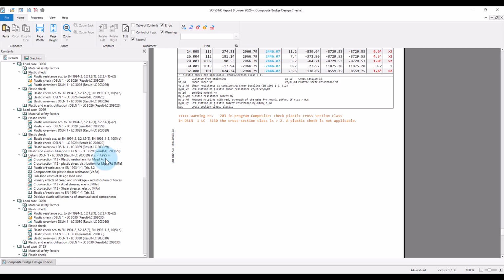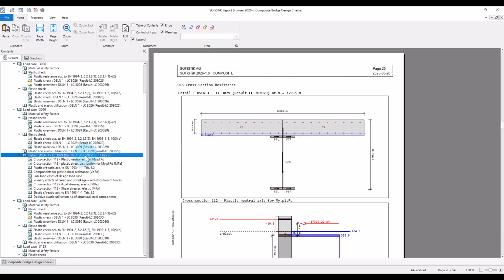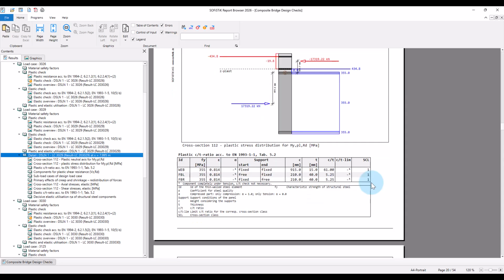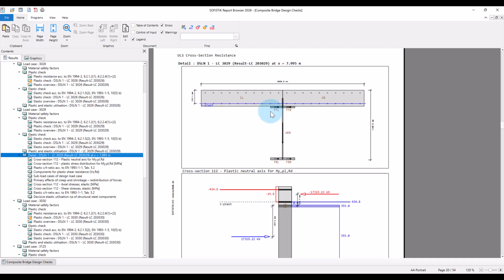For the selected load case, an additional section for the detailed output has appeared. Here we first get information about the plastic check, the position of the plastic center in the cross-section, and the corresponding plastic stress distribution, including the summary of tension and compression forces that constitute the plastic bending resistance. Furthermore, the details about the plastic cross-section classification. Note that you can check out the names of the thin-walled elements in the plot of the cross-section above.